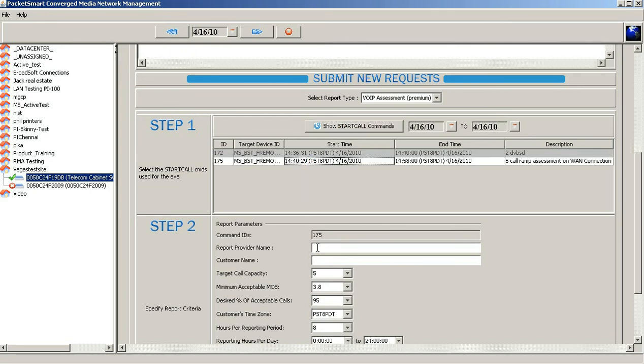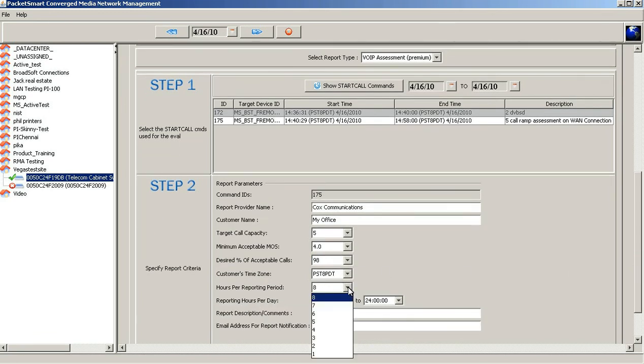We'll select that. Our provider is Cox Communications, which is the one we're testing right now, and the name is my office. We want to test for 5 calls. More importantly, we want to have a MOS score. Let's say we're going to do 4.0, and the percentage of calls that have to hit it is about 98%. Basically, this means the calls have to hit 4.0, and 98% of those calls have to hit that level to pass. We're in Pacific time.